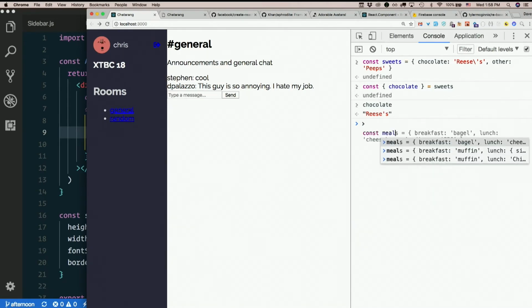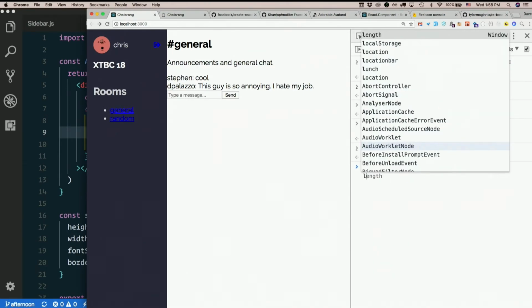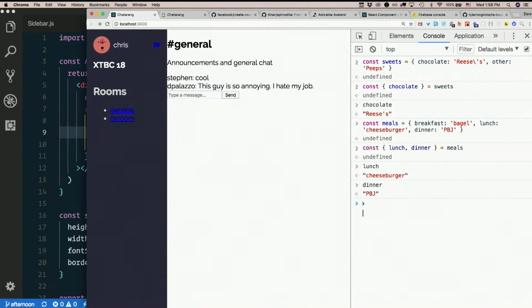Like, let's see, here's what everyone's eating in the morning. So I could say const lunch, comma, dinner equals meals. And now I've got variables lunch and dinner that contain the values out of the object. There are times when this is actually surprisingly handy to be able to do quickly.